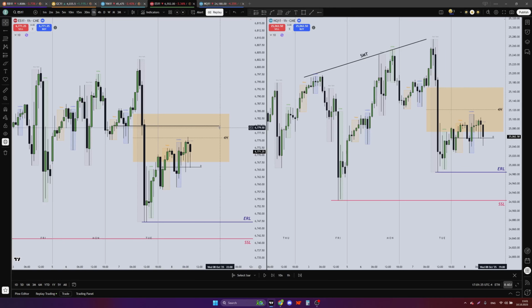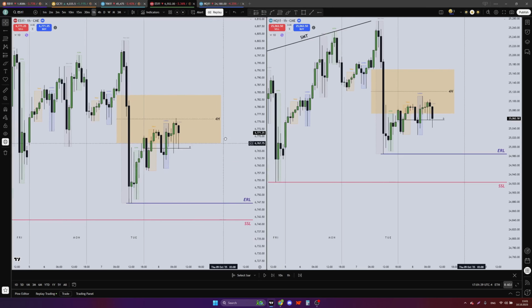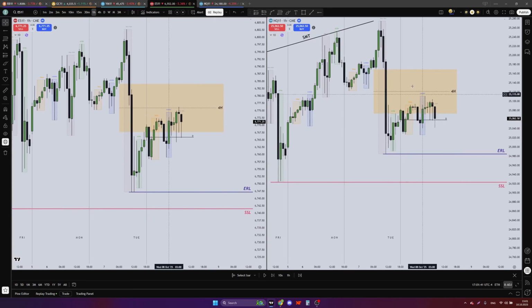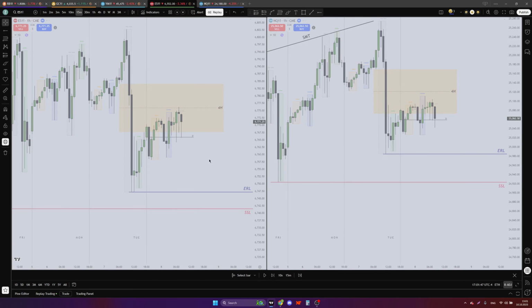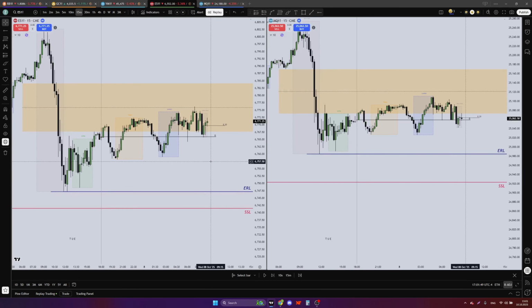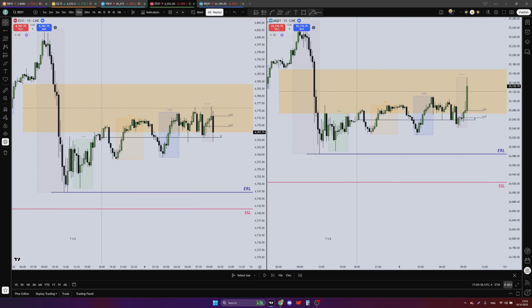So for me to actually engage, I'm always waiting for the 9:30 open. And New York and Asia kind of chopped or consolidated a lot. So let's just see what happens at the 9:30 open. Yeah, I can't really frame a lot right now. So let's see, NQ traded higher.